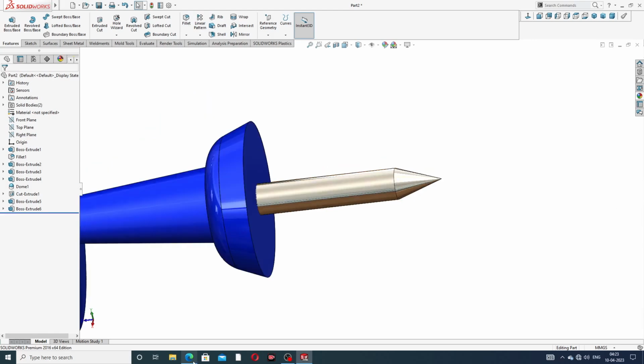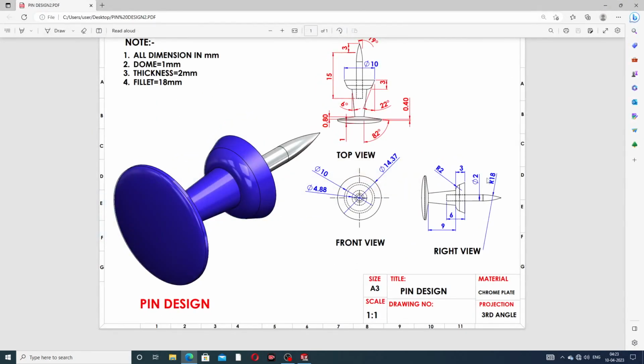One important point is the fillet; this thickness is not used here, but some missing point, and this dome is 1 millimeter. Correct, and fillet is 18 millimeter, and this 18 millimeter is very important.